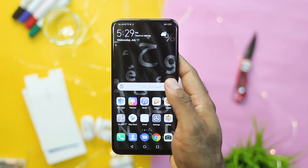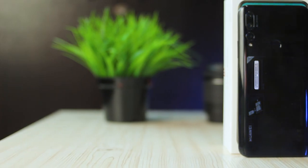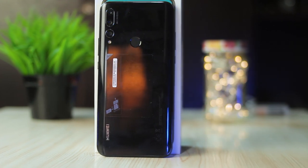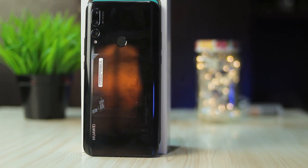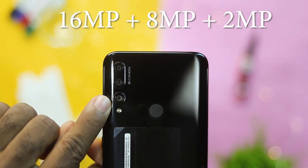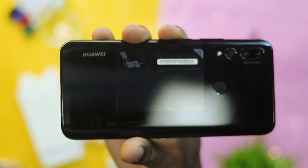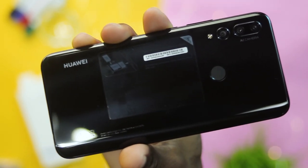Talking about the design of the Y9 Prime, it really feels sturdy, heavy and bulky with a kind of two-tone glossy finish at the polycarbonate rear, and the color I decided to go with here is a midnight black option. While still at the rear of the smartphone, you get to see a triple camera setup, which includes the 16-megapixel main shooter, the 8-megapixel wide-angle lens for ultra-wide shots, the 2-megapixel depth-sensing lens, typical of 2019, and an LED flash. A little lower is the fingerprint sensor, and more so is the Huawei branding.